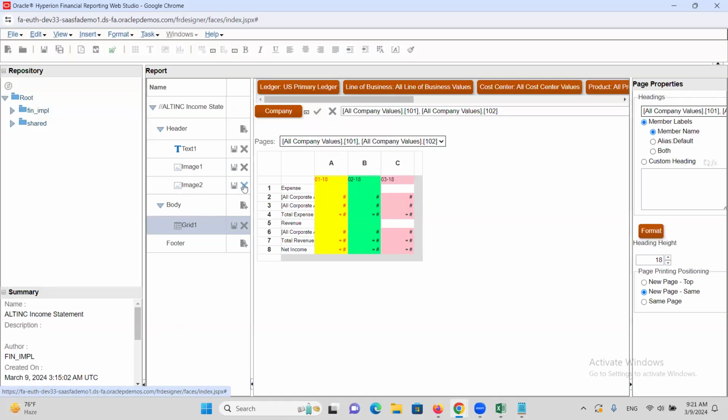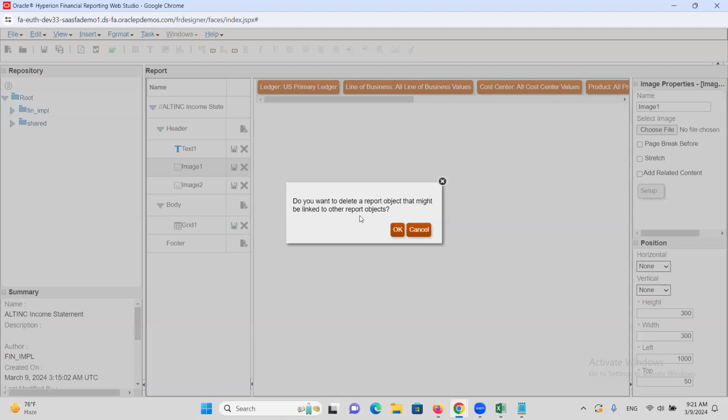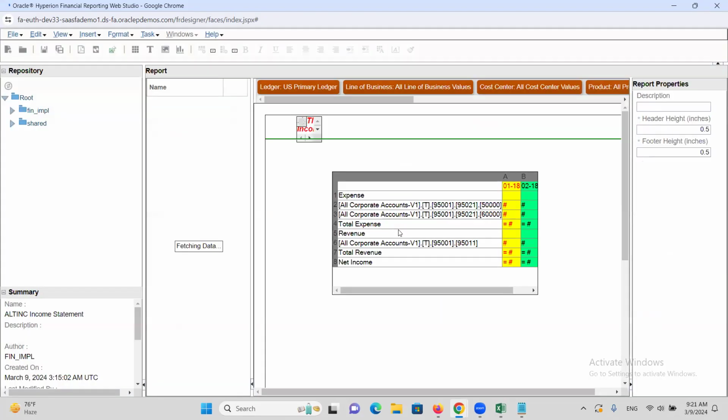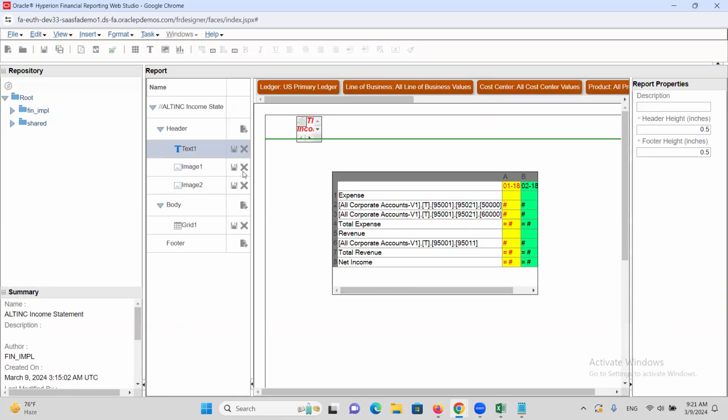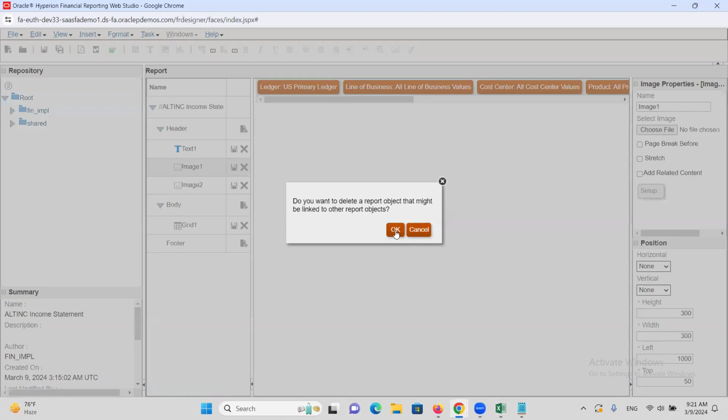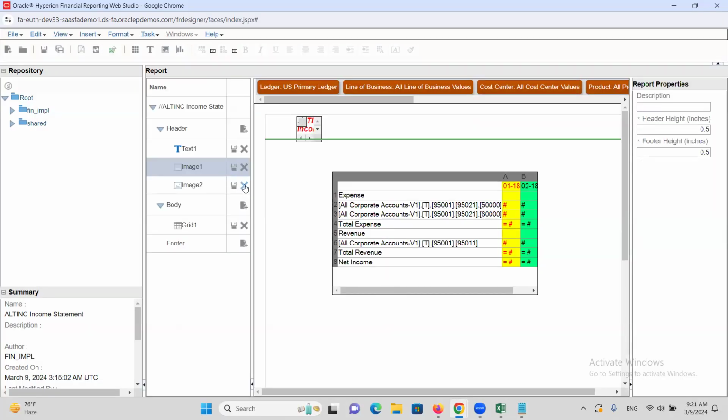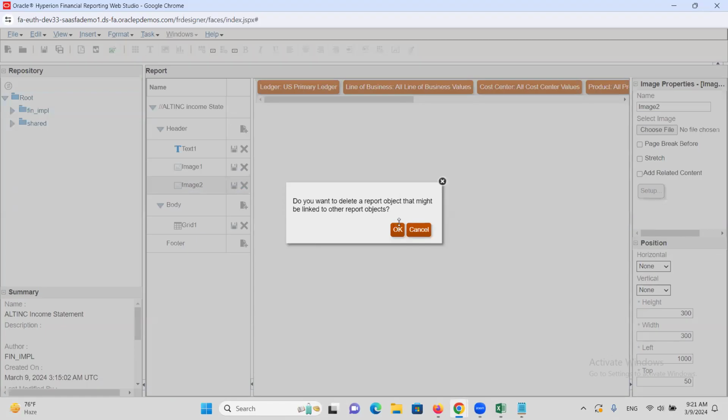Okay, I think there is an error with this image. You want to delete the report object that might be linked to another report object. It has to give the browse option so that it will be fine, but it's not functioning here.